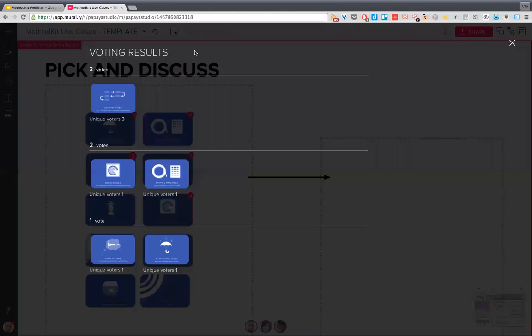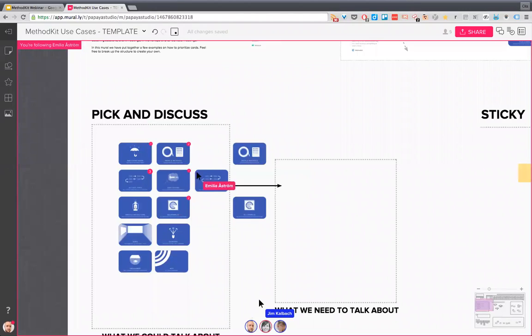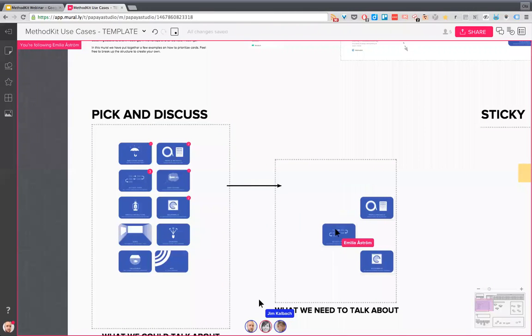So now we can actually see which of the cards got the most votes. The ones we should probably start discussing first are the activity types we're going to do in the workshop, the deliverables that we want to go home with, and the props and materials. When we close the voting results screen, we can still see which ideas got the most votes on the mural here. So I'm going to mark those, and then duplicate them again so we can move them over to the other side here. When I'm duplicating the cards, I have a good overview of what happened in each step of the exercises here on the mural as well.